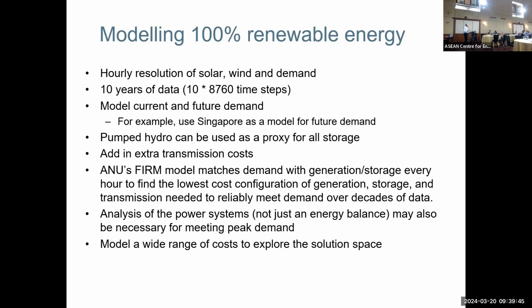You need to model future energy demand. There's no point modeling current energy demand because you're not a solar wind dominated system. You need to look ahead to electrification of everything, rising affluence, rising population, and rapidly rising solar and wind fraction. For example, in ASEAN, I would suggest you model Singapore, which is currently 10 megawatt hours per person per year, which is 5 times the ASEAN average. So you can get an idea of what your grid will look like when you have industrialized.